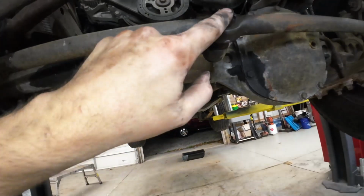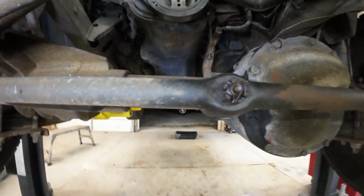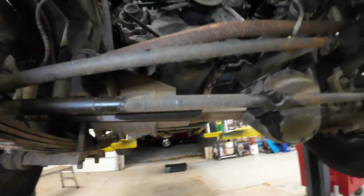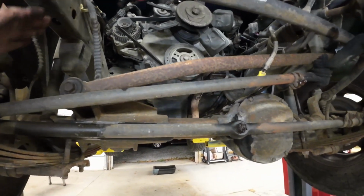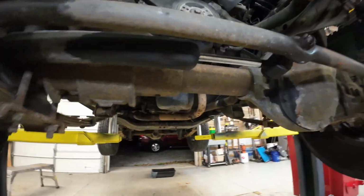I have read that some of these are a little bit of a pain. So I've got some penetrating oil sitting on a lot of things right now. And then I've also got a full Energy Suspension bushing kit that I'm hoping will change out pretty much everything. I believe I bought the entire body kit. So let's get to it.